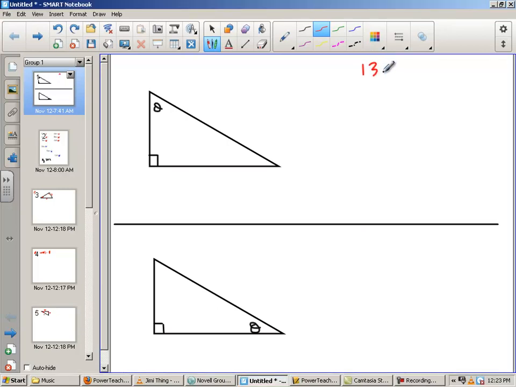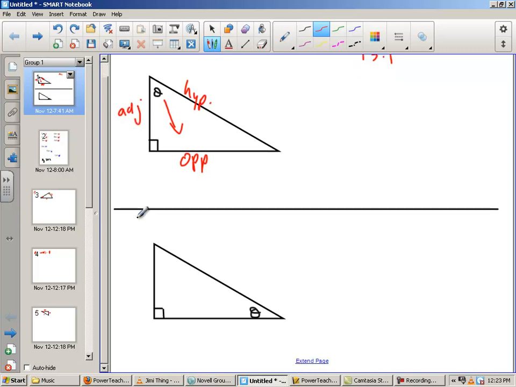All right, everybody, this is from 13.1. The first thing we need to do is learn how to identify the opposite, adjacent, and hypotenuse for a right triangle. Always it's dependent on where theta is. So from theta's perspective, of course, this is the hypotenuse. The opposite side would be down here because it's across the triangle from the angle. And this would be the adjacent side.